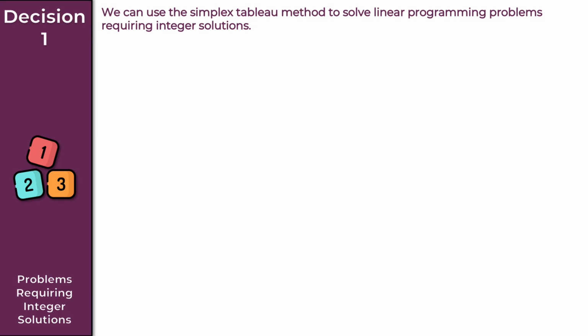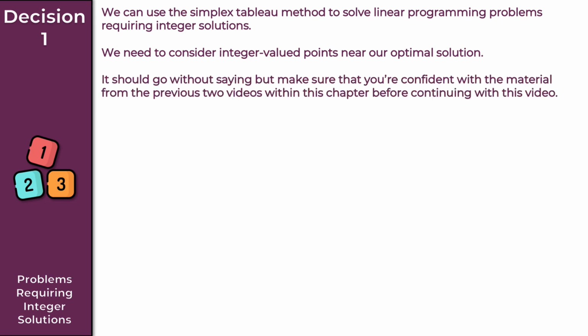In this video here, we're going to take a look at problems requiring integer solutions. Now we can use a simplex tableau method to solve linear programming problems requiring integer solutions. And we need to consider integer valued points near our optimal solution. It should go without saying, but make sure you're confident with the material from the previous two videos within this chapter before continuing with this video.